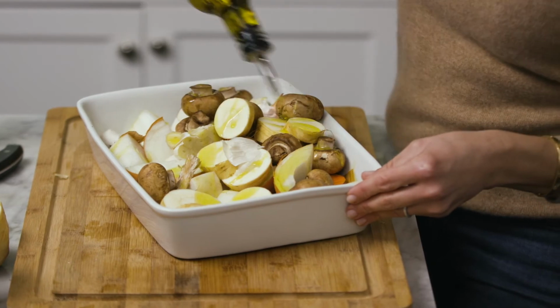Oven is at 400. Once you have all of your vegetables in your roasting pan, coated with olive oil, some salt and pepper, put them into the oven for 1 hour, and let's sit back and relax.